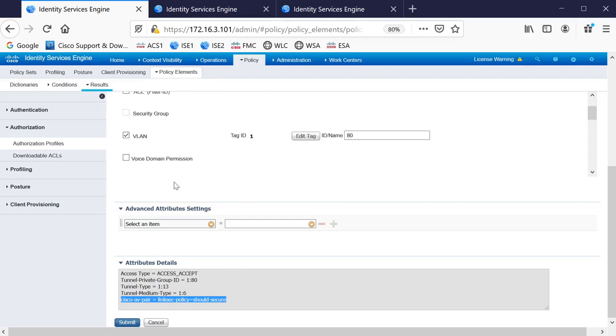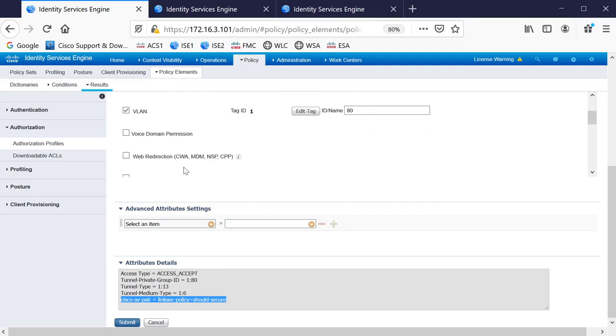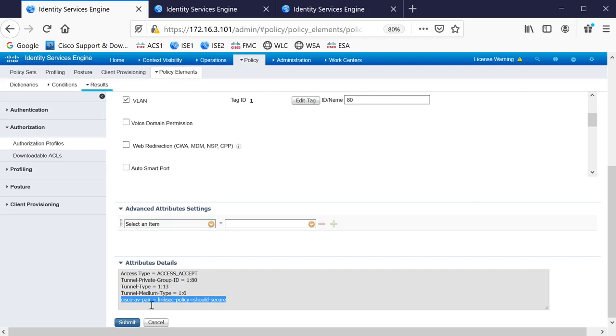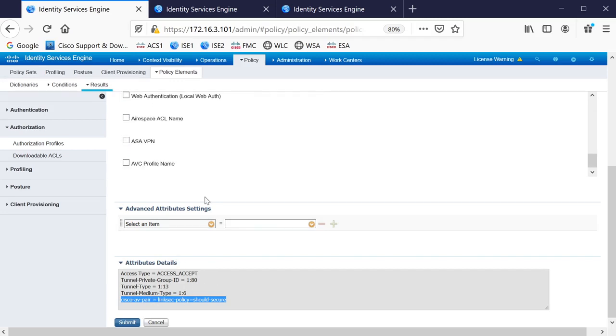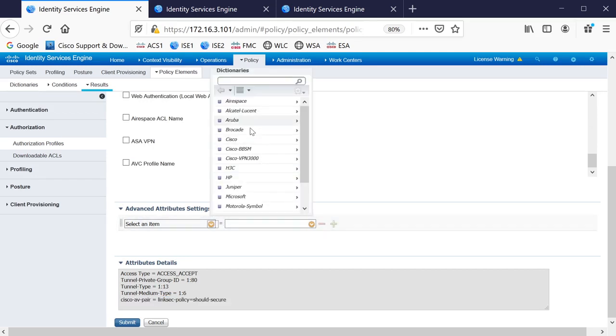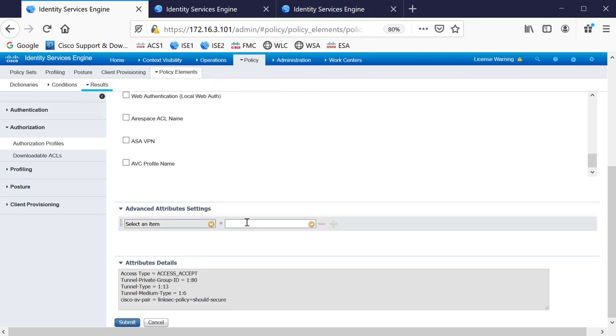So anything you select here gets translated to the attributes. If there is something you want to push which is not on this list, you can use the advanced attribute settings over here. You can select a dictionary, choose the attribute, set a value, and ISE is going to automatically include this information in the packet and send it to the network access device to enforce the policy.